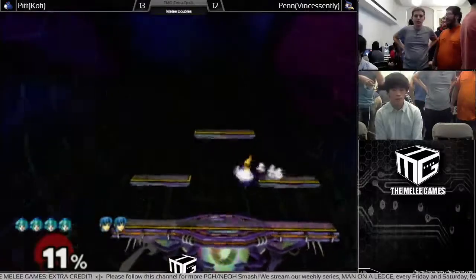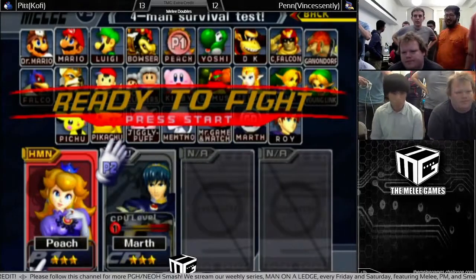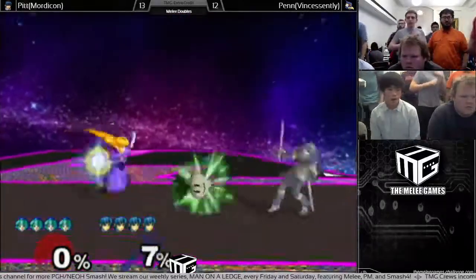All right, so we got Mordecon going in. Okay, so the Marth? Yep. Vincent knows this matchup pretty well, simply because he and I play all the time. What's the score? It's 12-12. We're back to even.